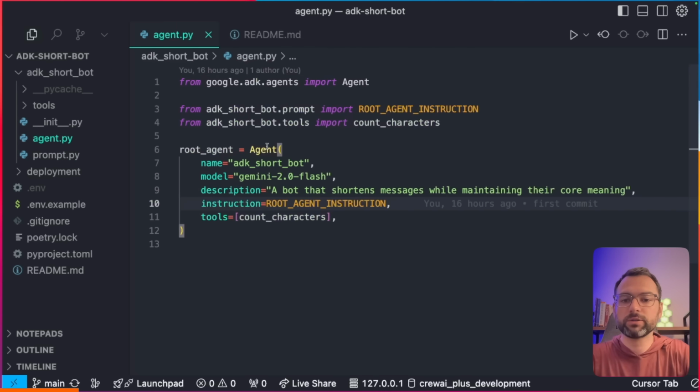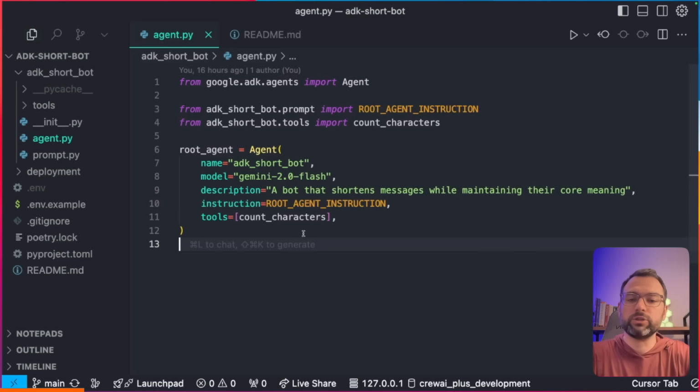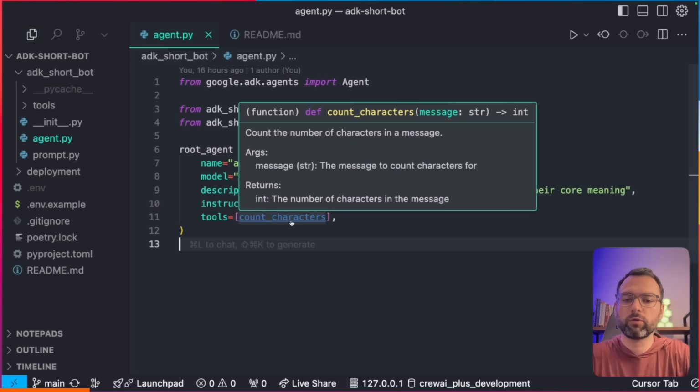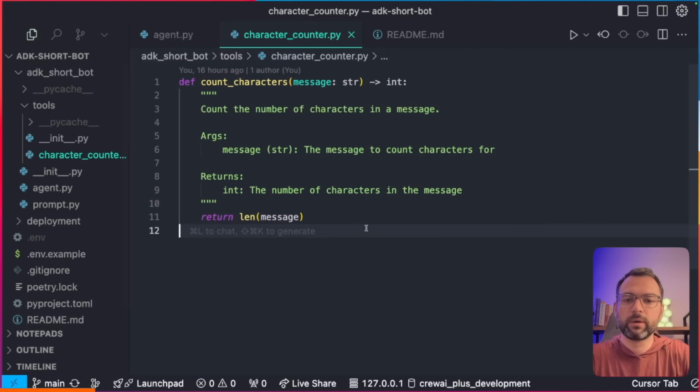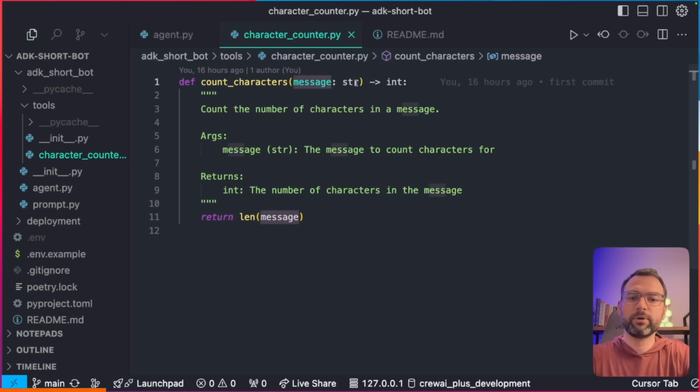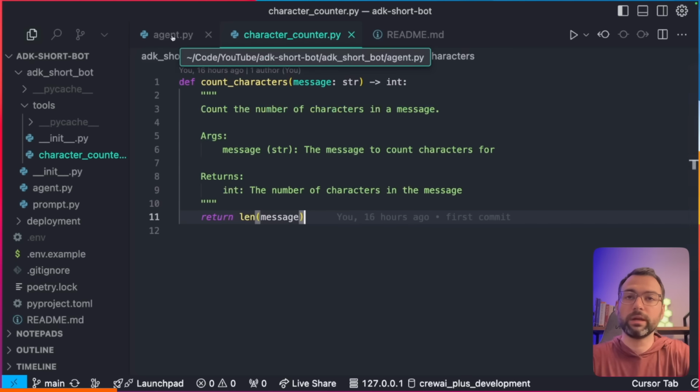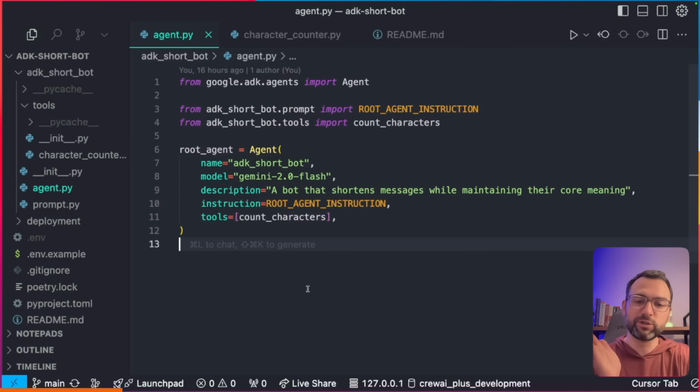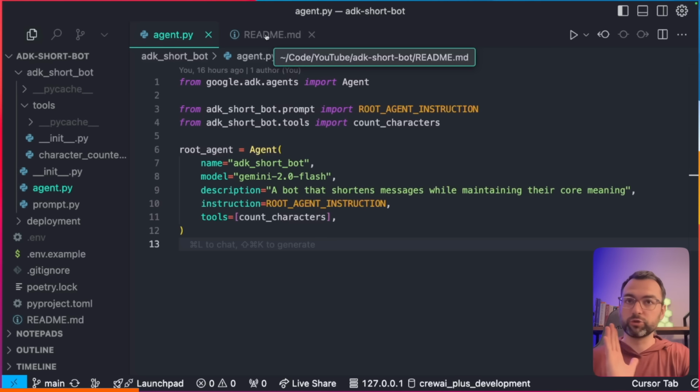And what you can also see is you can pass in tools, just like you would normally do with LangChain or CrewAI. Inside the tools, you just make a normal Python function, give it parameters, give it the types, give it a docstring of what it should do, and then all the code that needs to run. Like I said, this is more of a deployment tutorial, so we're not getting super fancy with the underlying agent.